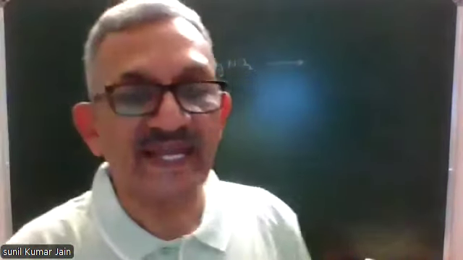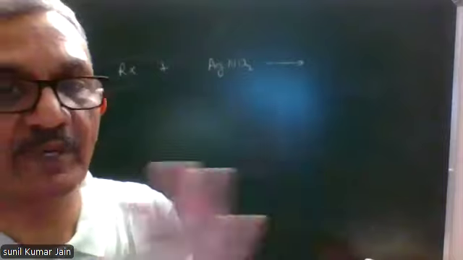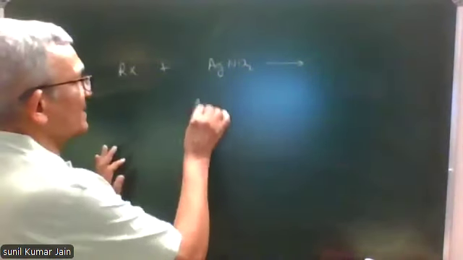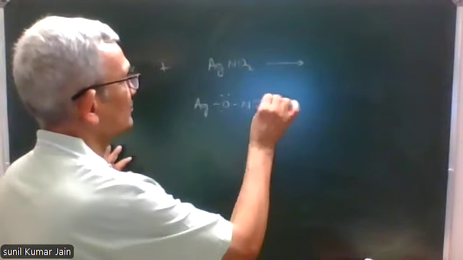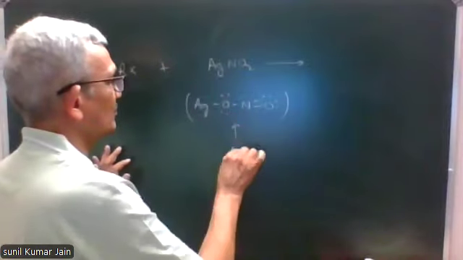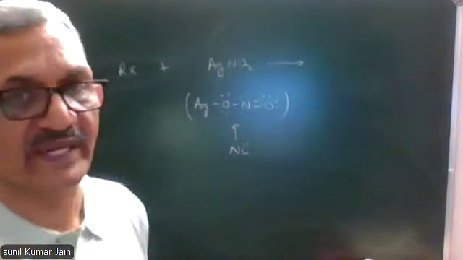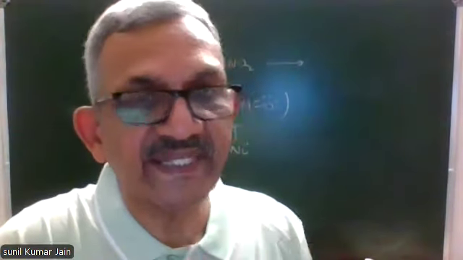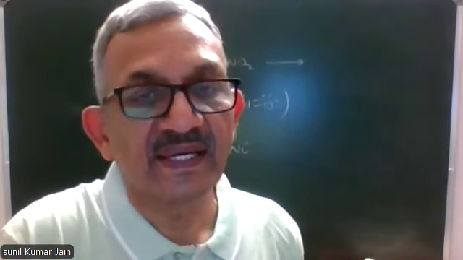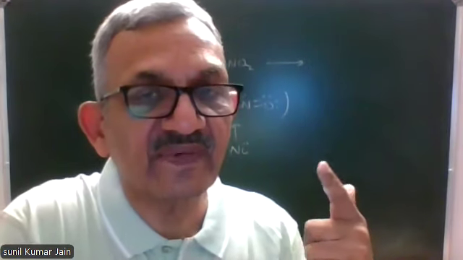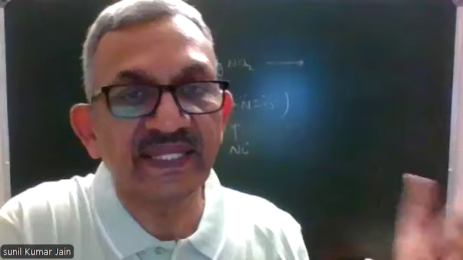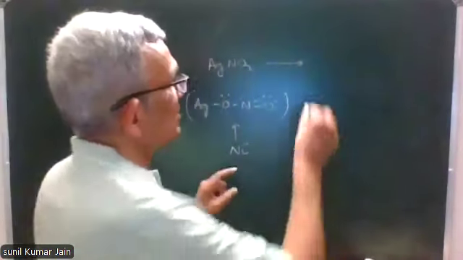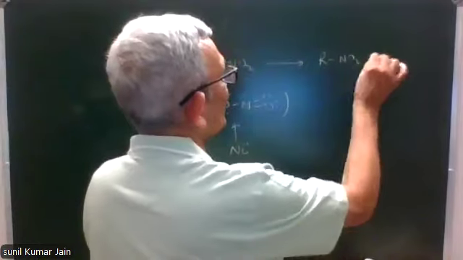Next is reaction with silver nitrite. Silver nitrite is a covalent compound. It does not ionize. This is AgONO. This is the neutral nucleophile. No charge on any atom. Now, in this case, it's a neutral nucleophile. In this case, attack will take place through nitrogen, because neutral nitrogen is less electronegative than a neutral oxygen atom. So attack takes place through nitrogen.